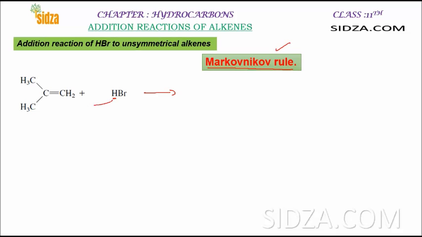So that means hydrogen will go over here, and then what do you get as an intermediate? A carbocation will be here. So as per Markovnikov's rule, hydrogen will add across the double bond, but hydrogen will go to the carbon that has more hydrogen atoms. So it is like this. Now when the hydrogen goes over here, the carbon-carbon double bond breaks and you get a CH3, and you get a carbocation over here.